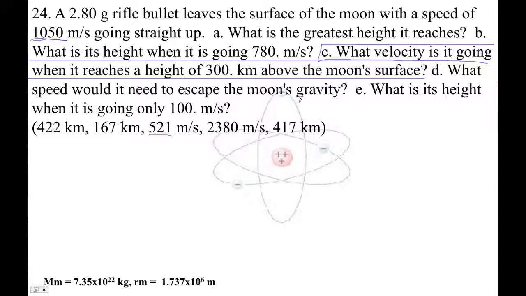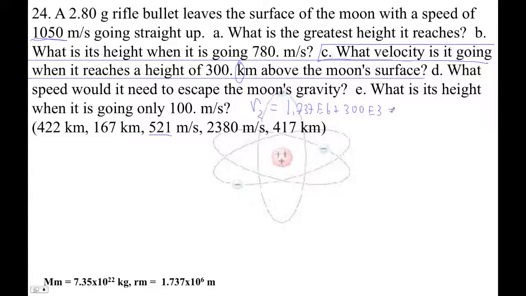All right, so how do we do this? I think the first thing to do is to figure out our distance from the center of the moon when we're 300 kilometers above the surface. The second radius, when it's 300 kilometers above the moon's surface, is going to be the radius of the moon plus 300 kilometers. So 1.737 E6 plus 300 kilometers. Kilometer just means 10 to the third. I'm pretty sure that's 2.037 times 10 to the 6, but let's just do it.